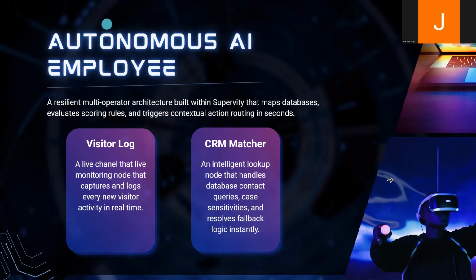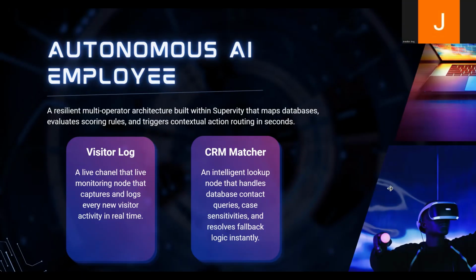So, what is an autonomous AI employee? It's basically a resilient multi-operator architecture built within Supervity that maps databases, evaluates scoring rules, and triggers contextual action routing in seconds. A few of the operators that we've created: first is the visitor log, which is a live channel that will monitor notes and capture logs for every visitor in real time.